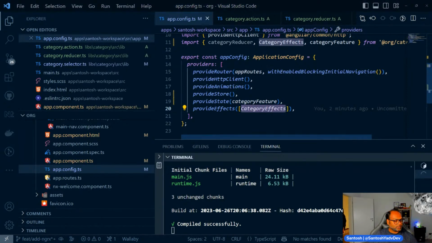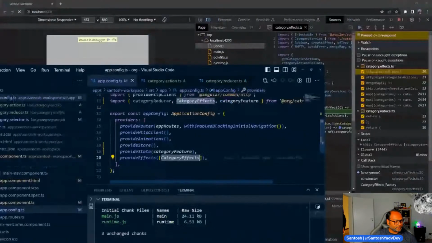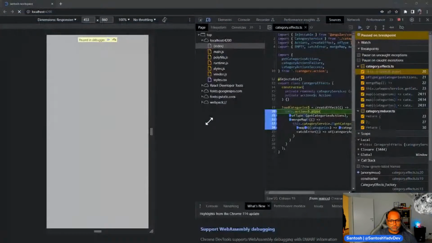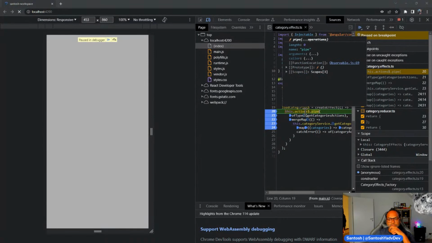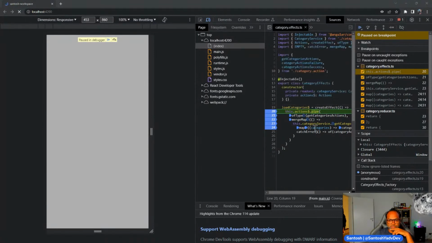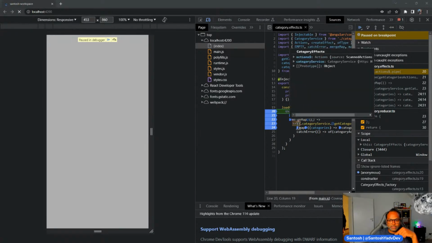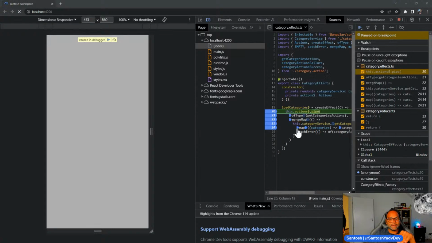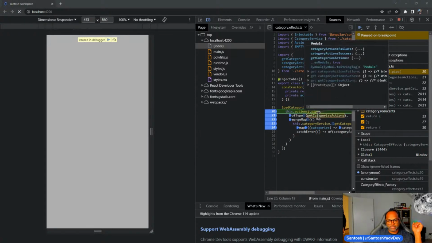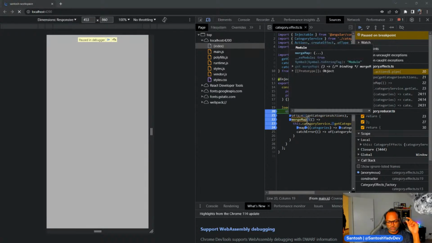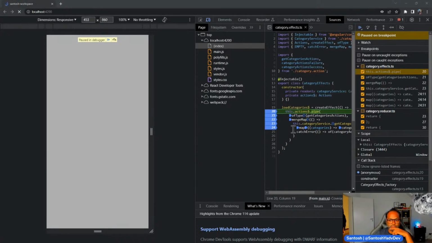And then let's go back to the browser. So this is the action stream which we are getting, and then we are saying, okay, if this action is actually of type get categories action, handle it here. It will not handle any other action. Remember this. So it will only capture the get categories action right now here, and you can of course pass multiple actions as well in case you want to handle them.